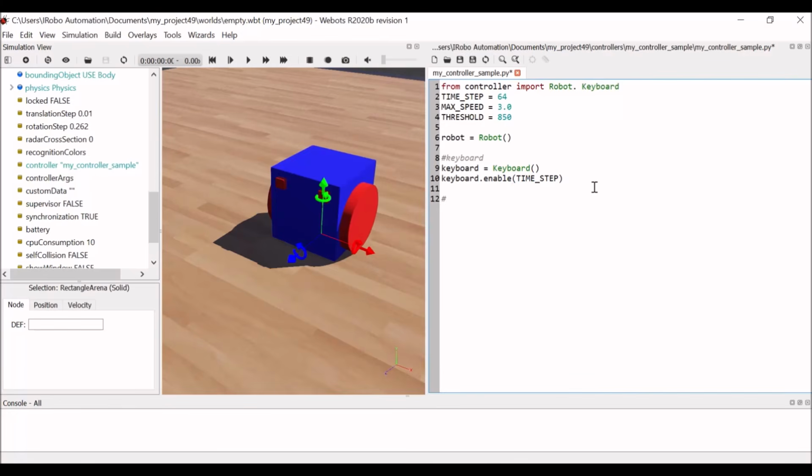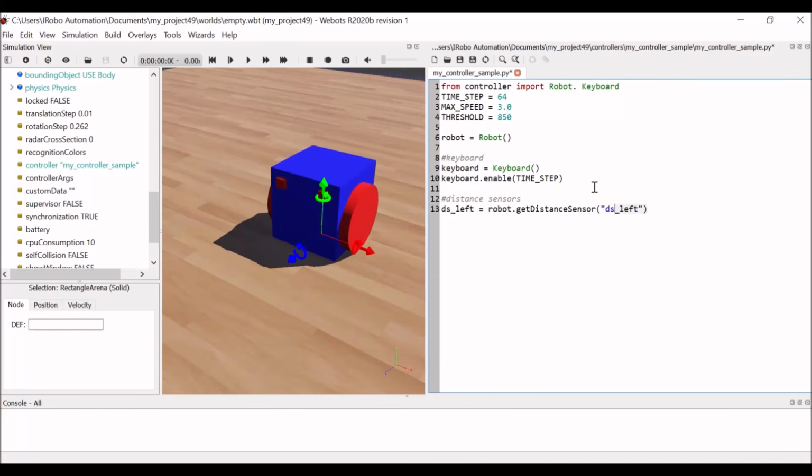Next is the distance sensors. That means there are two sensors, ds left and ds right. So we are assigning to a variable called ds left, robot dot get distance sensor, in double quotes, ds left.